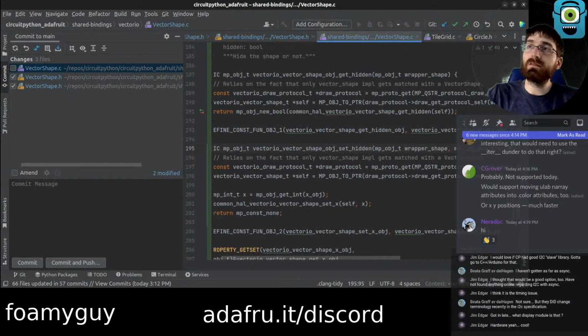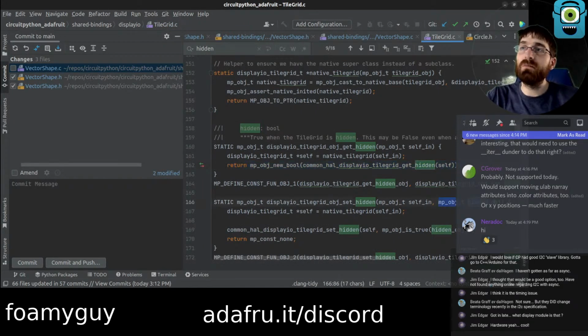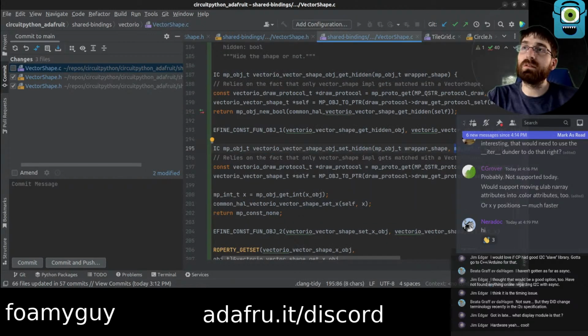Set hidden. Let's look in tile grid. Set hidden. MP object T. An object.